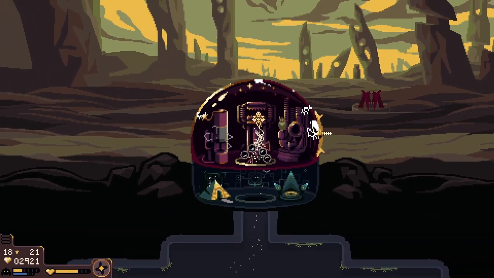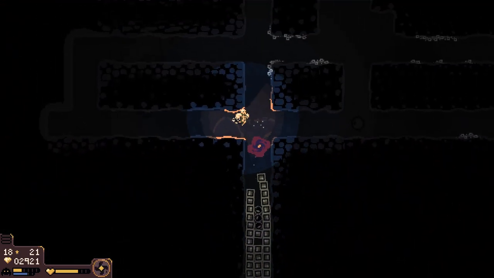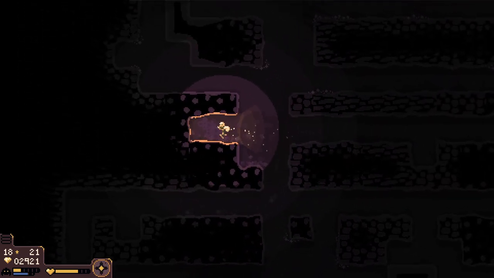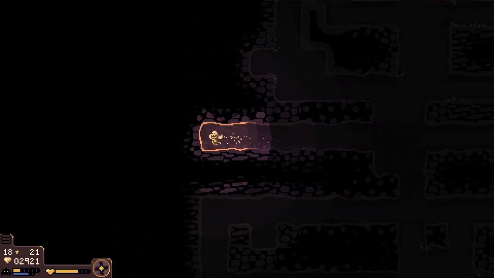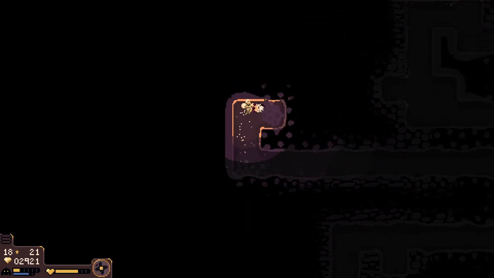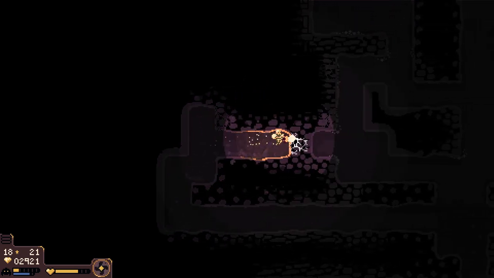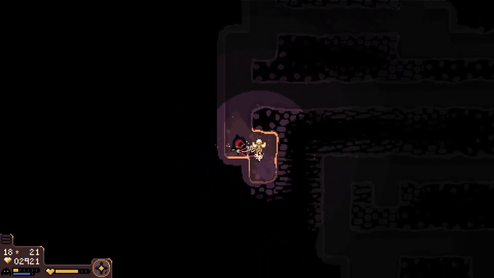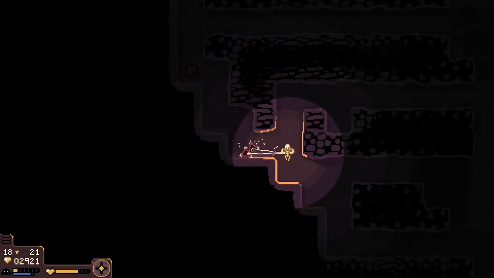Nice and easy to go up and down now, though. Jump into here. We've got our portal up, so that's all fine. I feel like we should clear up this point down here while we're here. Oh, yes. Another two. I don't think we're going to multiply it anymore. We'll just keep the triangles for our lives.